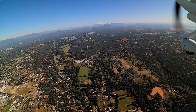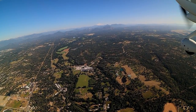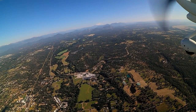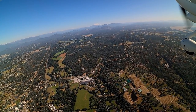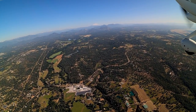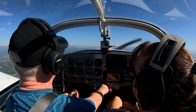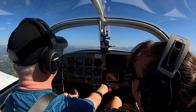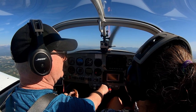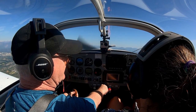Skyline 3151 Sierra is ready to go, 3-4 southbound, please. Skyline 3151 Sierra, Reading Tower, hold short of runway 34, King Air one mile final. Hold short of 3-4 for 3151 Sierra. Charlie Golf Zulu Victor Delta, if you'd like flight following to your destination, Oakland Center 132.2. Good morning, safe flight. 132.2, thanks for your help, good day.